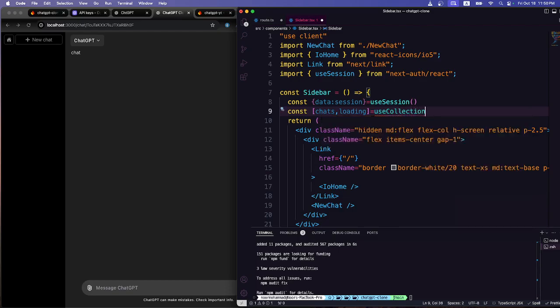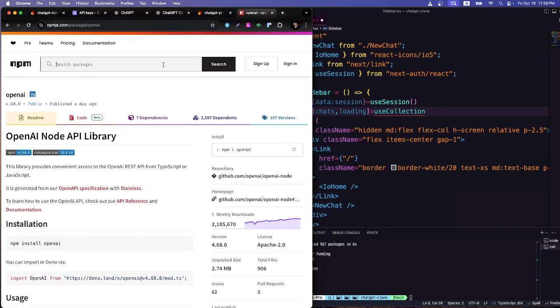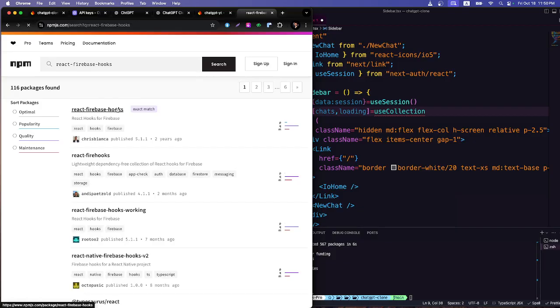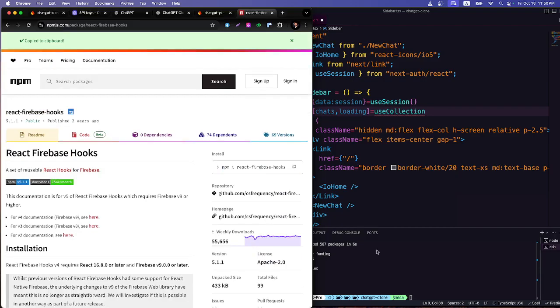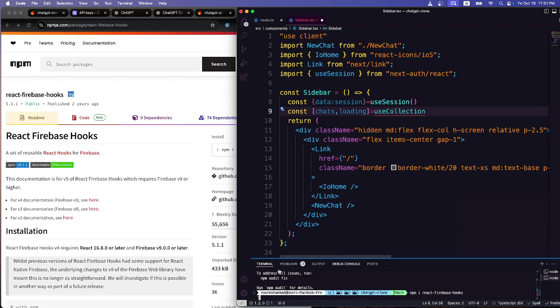and that useCollection should be coming from the Firebase hooks, because now what we need to do is grab the data from the Firebase, right? Remember, in those instances we are keeping the data in the Firebase, but right now it's very useful to use Firebase Firestore, that package is very simple and you can grab it properly. So it will be React Firebase Hooks. Let's search for it. That one we are going to use. Within that React Firebase Hooks, we can directly connect our Firebase instances and then grab the data directly from there. So let's install that Firebase hooks.